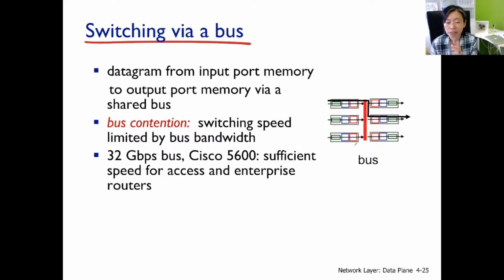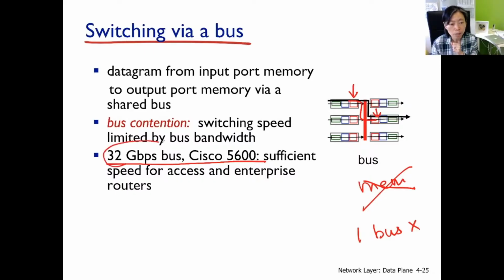Therefore, the second architecture bypasses the memory entirely, so let's remove the memory part, there's no middle point. The packet is copied straight from the input port memory to the output port memory, like this. And as a result, we only have what? 1 bus crossing. That is saying, the bus rate is exactly the throughput. And this is actually in the Cisco 5600 series. Having a 32 gigabits per second bus guarantees also 32 gigabits per second switching rate. Now the only limitation is just the bus. There could be bus contention depending on how many input ports you have and how busy they are.